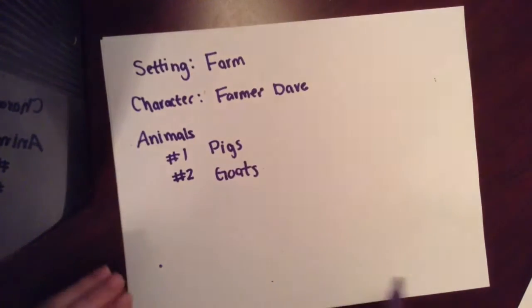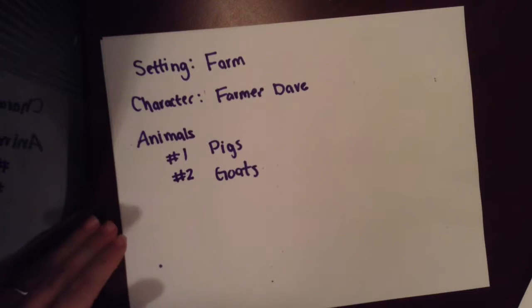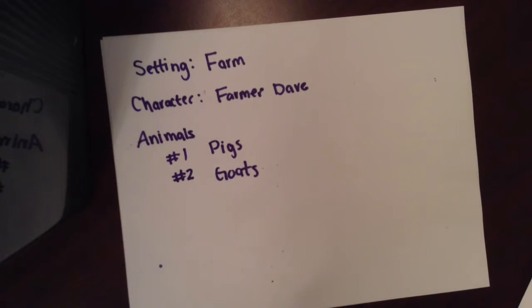From this, we allow the students to get involved in the problem so they're more interactive with it and they feel like they created it themselves. So from here, we're going to create our problem. Farmer Dave is going to have a new litter of piglets. He needs to know how big the space is, the area, of the pig and goat pen. To do this, he will need to find a measurement called area.